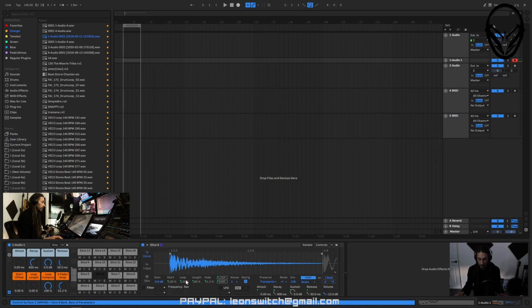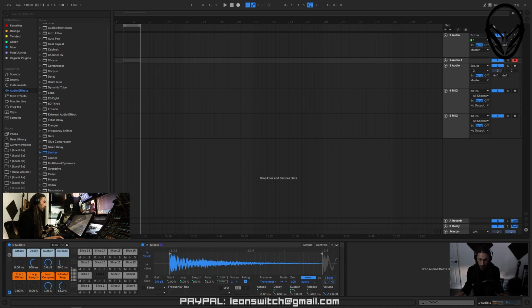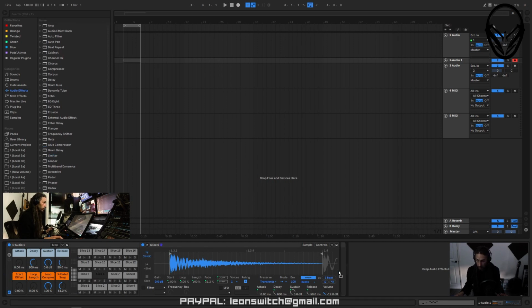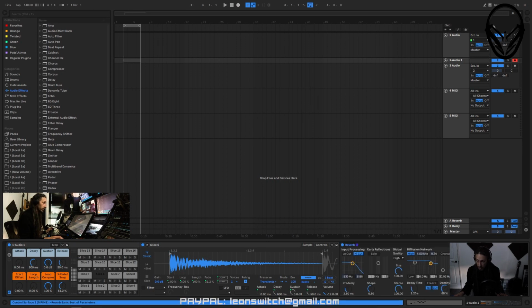Right, and what I'll do now is I'll select slice 6 and I'll go to the audio effects here and we'll grab the reverb and we'll put the reverb just inside this bracket here. So if it's inside this bracket, then it's going on the individual hit. So if I hit the bass drum now, this slice 1, you can hear there's no reverb. The snare, slice 3, there's no reverb. There's slice 6, which is the reverb that I've just put on. So we've just got reverb on that one individual snare now.